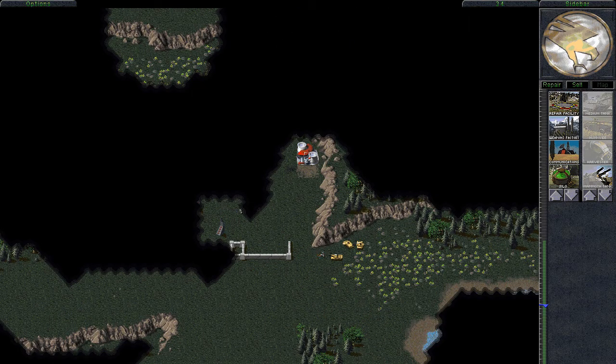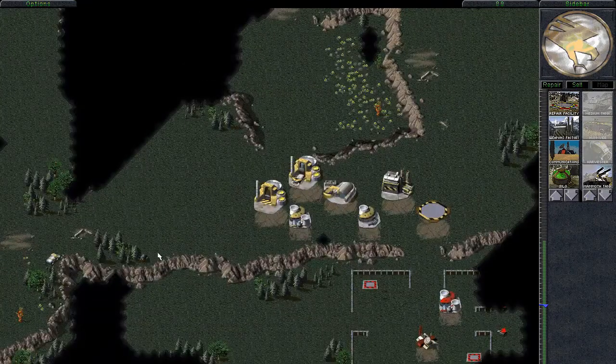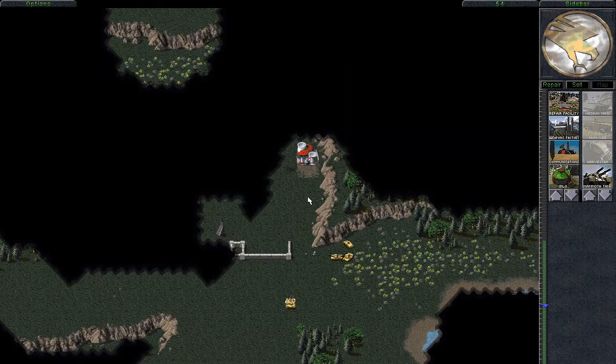I need to be quick here. Moving up. Move up to here. As long as this machine gunner stays alive, because that's our main defense against these infantry here. Obelisk is still moving up. I'm still waiting for cash. With the obelisk up here, I can make sure that they don't get any more refineries.